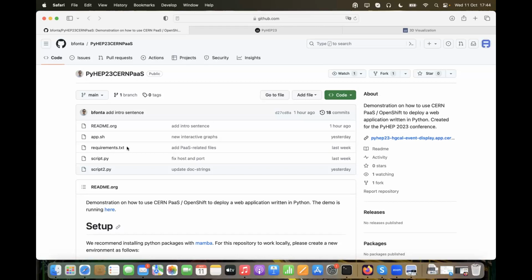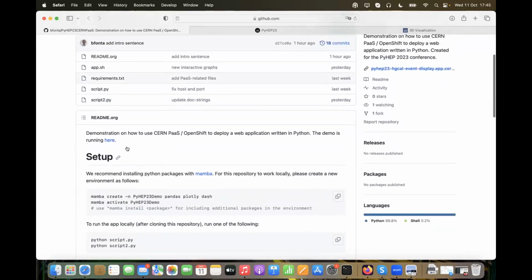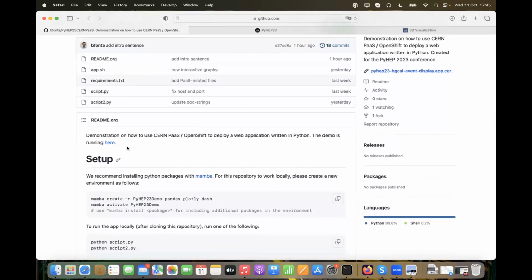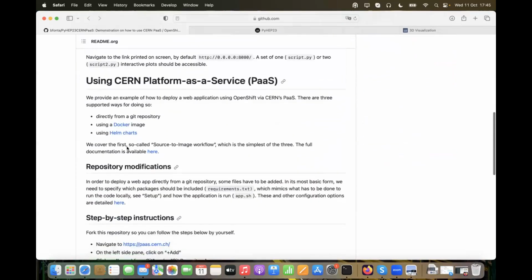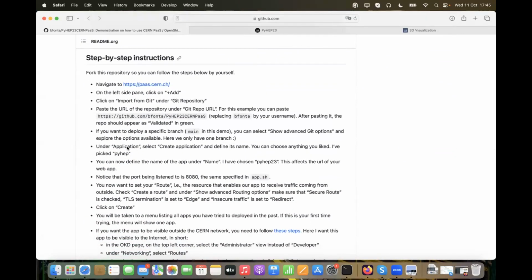This format is probably already well known by people, for instance, building Conda environments somewhere else or deploying packages in pip. What this does is it grabs your repository, detects that it is mostly Python, and builds a Docker image for you. So you basically have to do nothing for this to work. And we're going to show this very quickly. If you follow these step-by-step instructions, you'll be able to do it on your own.